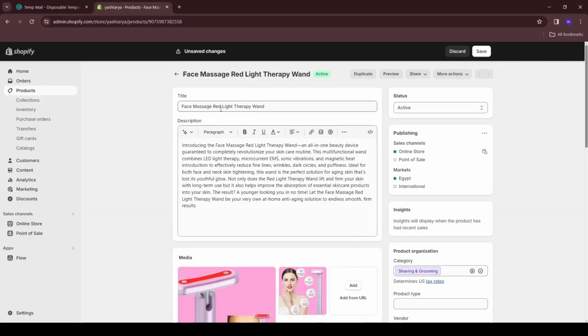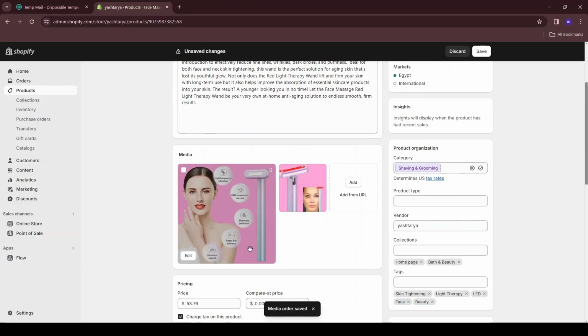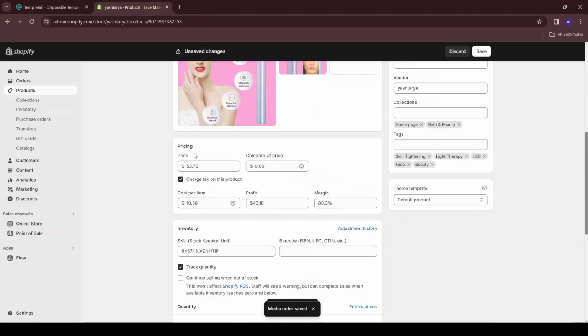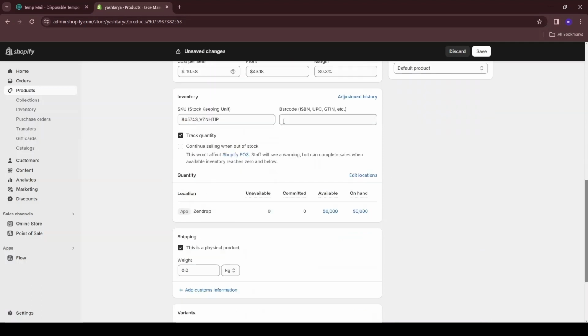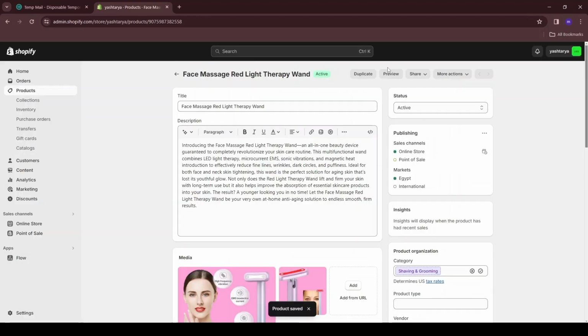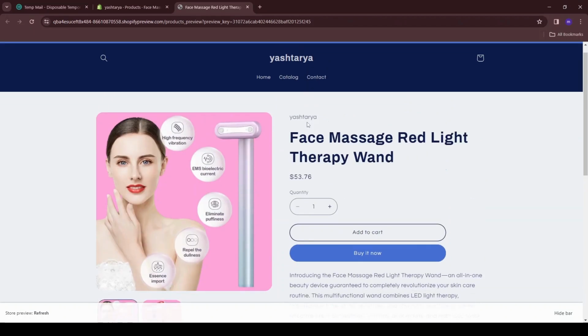If we have different colors or sizes of the product, we'll start by clicking here and adding the sizes and colors. I added a product here, this is the product name. Then, I wrote a description for the product, and after that, I uploaded the product images. This larger image will be the main image, meaning if I want this image to be here, I just drag it like this, and it becomes the main image. Then, I added the product price, I'll sell it for this much, and the cost of the product is this much. I started adding the inventory of the product, and then I just pressed Save, and after that, I pressed Save Product. From here, I can see how my product looks if I click on Preview, and it shows me this is my product.